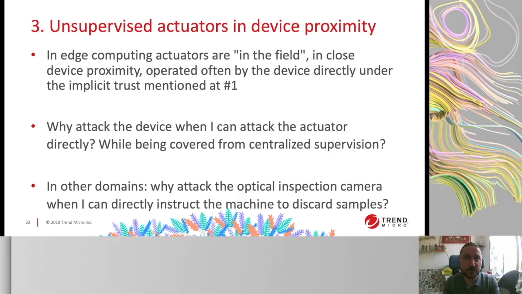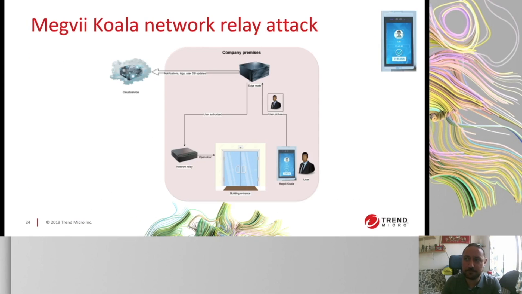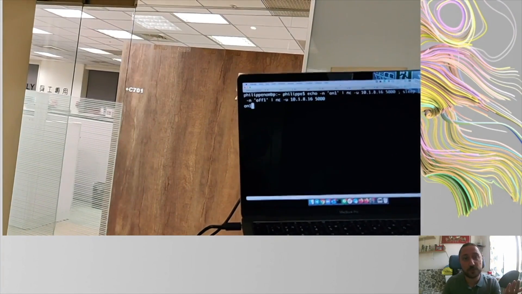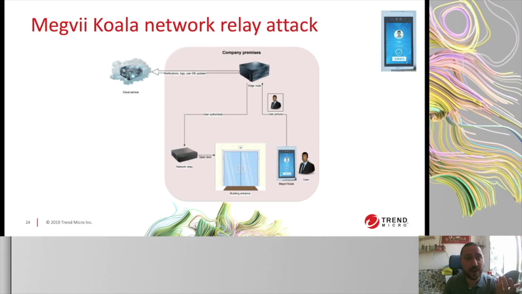Finally, for the third aspect — the unsupervised actuator in device proximity. In the case of access control, cameras open and close doors. In the simplest case, if you physically access the camera and short the wires, you can open the door. But more interesting is the Megvii Koala, which has a three-tiered architecture: the camera acquires the picture, an edge server on the network performs authentication, and if authenticated, sends a command to a network relay responsible for opening the door. Why bother attacking the camera when you can simply craft a Netcat command to the network relay — which is neither authenticated nor encrypted — and physically open the door without the camera even looking at you?